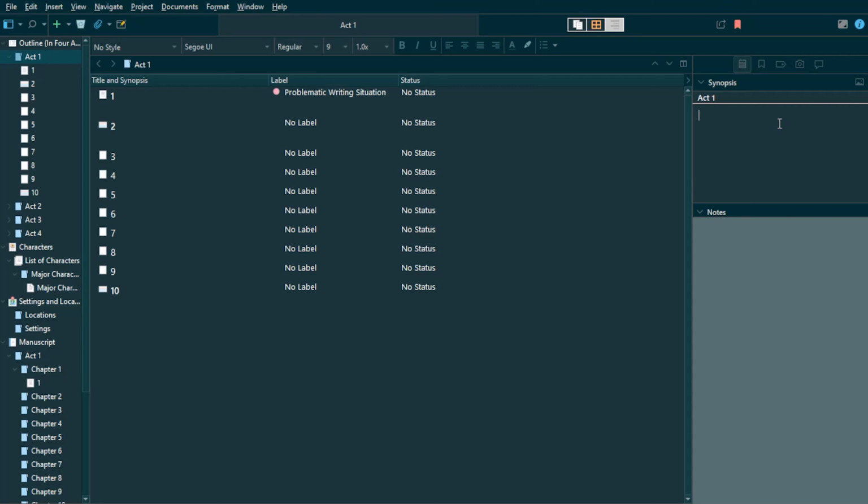So synopsis, Act 1: introduce the main character, develop relationship with reader, prepare for introduction of main conflict, going into the world. Okay, so that's my synopsis of what Act 1 should do, right?